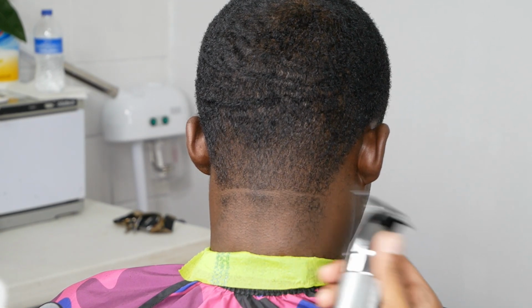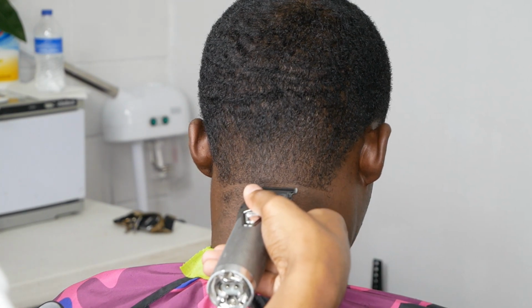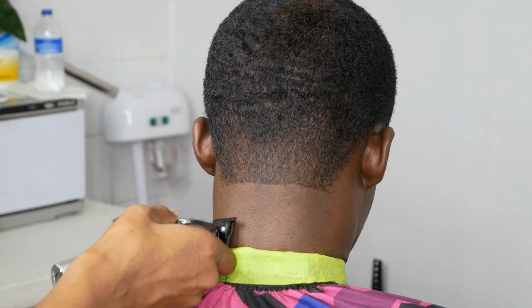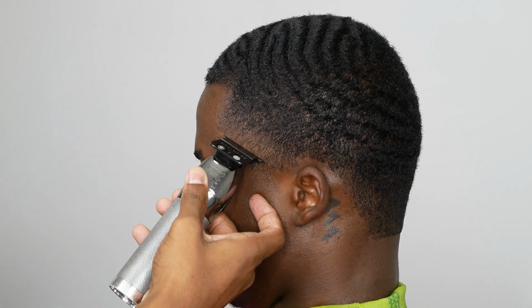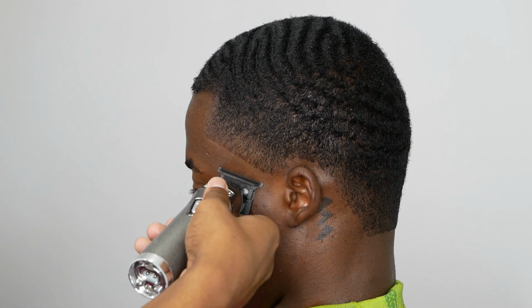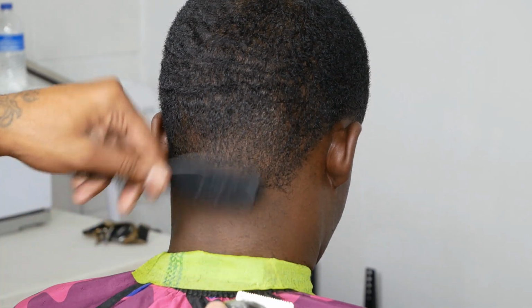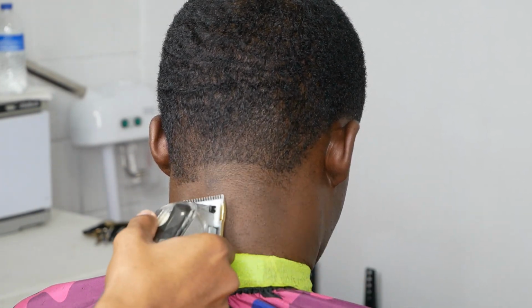But look, we set in our first guideline on the neck area and on the two sides, on the right side and the left side by the temple where the taper is at. And for all of our hot tapers, we set that first guideline in diagonally, straight to the ear. From the bottom of the box, where the C cup would normally start, all the way to the tip of the ear. Now right here, we set in our second guideline with our wall seams with the lever all the way open.